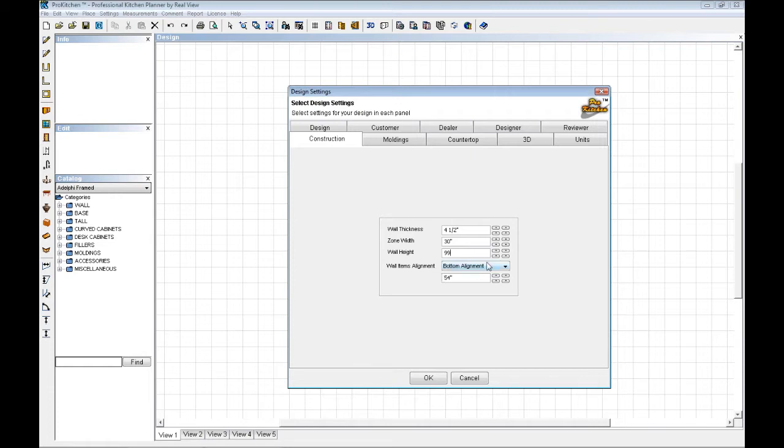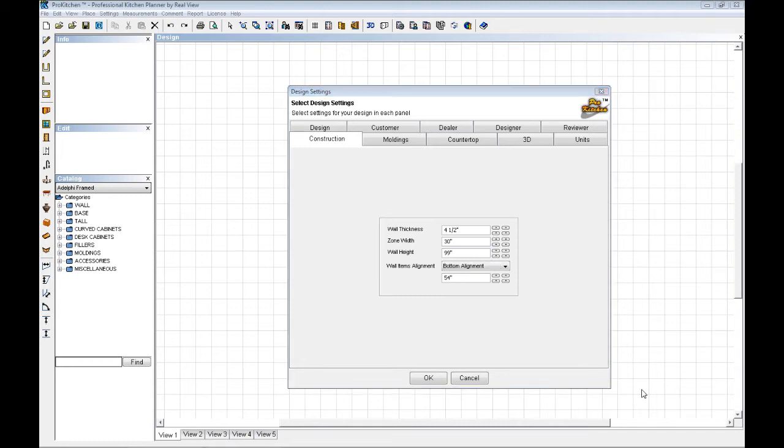You can also change your alignment of your upper cabinets. You can change it from a bottom alignment or a top alignment. If you do a top alignment, this means all your upper cabinets are going to set in at 96 inches to the top of the cabinet from the floor. Or if you do a bottom alignment, it means that all your upper cabinets are going to set in at 54 inches from the floor to the bottom of the cabinet. This is good if you're doing a high-low design or a cityscape design. This will allow you to set your 42-inch cabinets next to your 36-inch cabinets and leave the offset at the top.